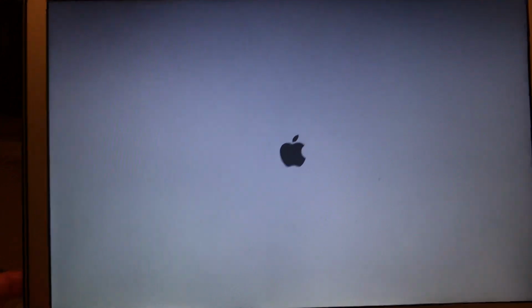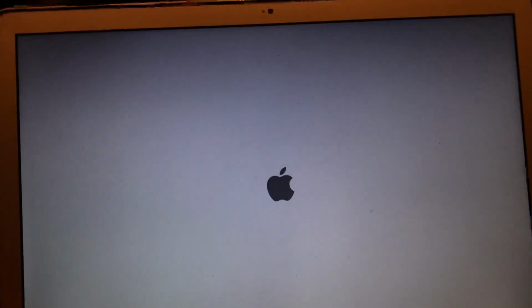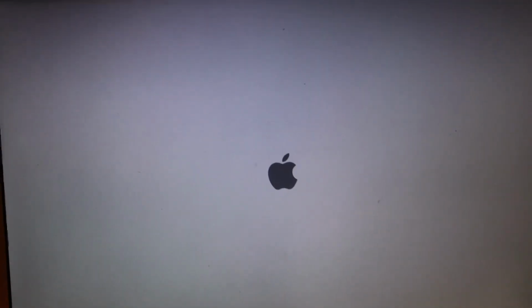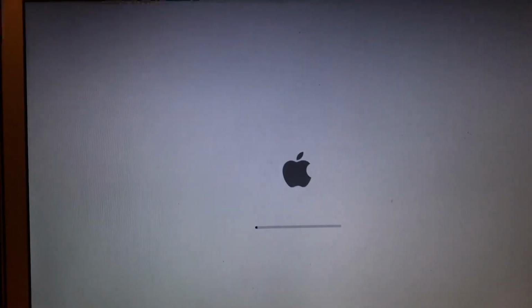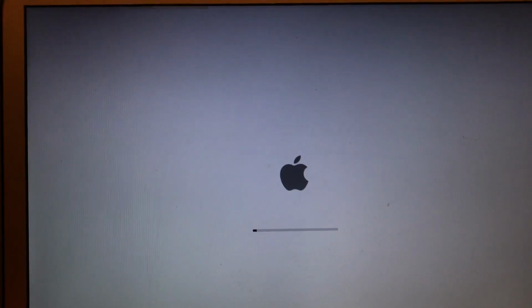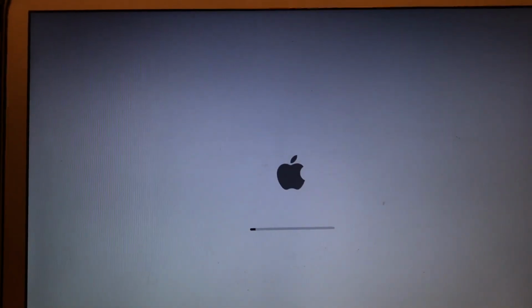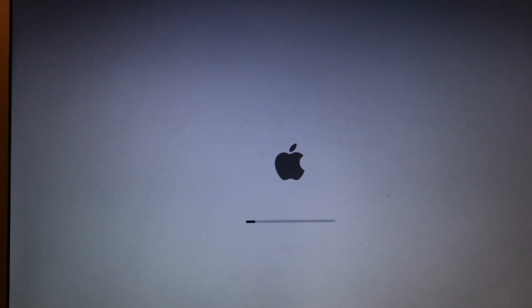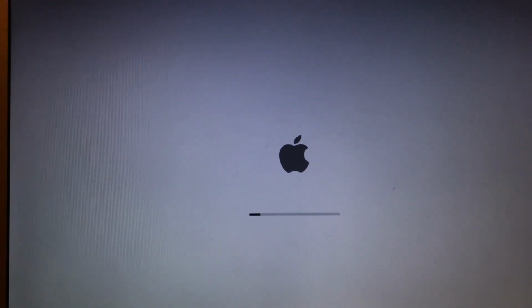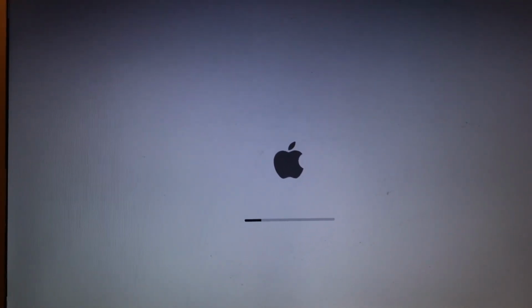And now you need to wait some time while it loads the recovery tools on your computer, and it will automatically help you to recover your system. So let's wait some time.